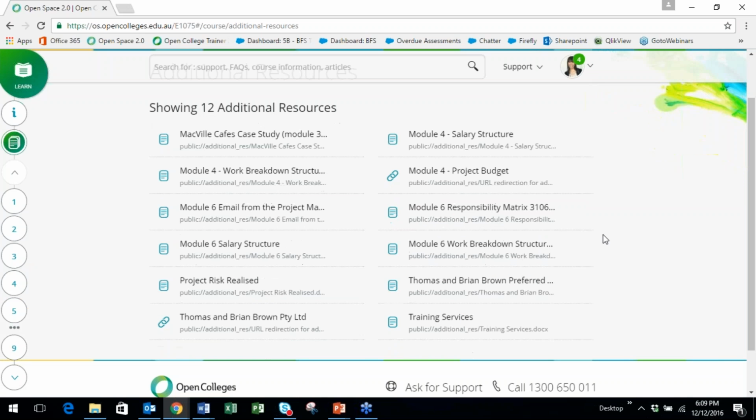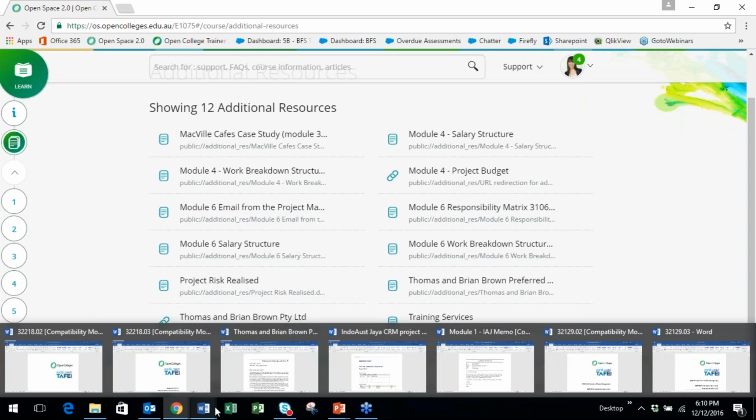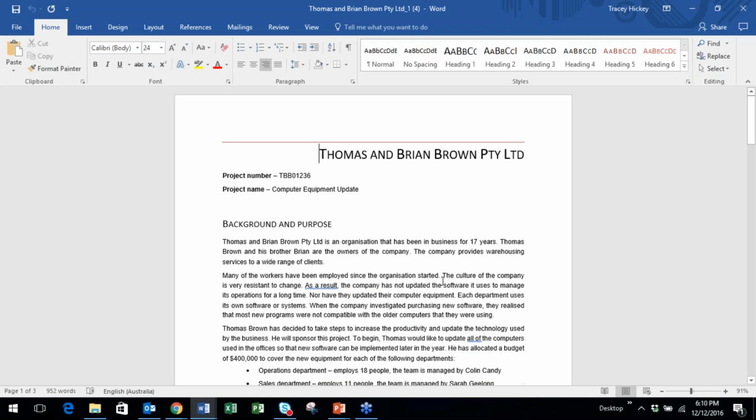Most of them are listed with what module number they're for, 3, 4, 6, etc. So this is the main case study document. This is the one that you're going to want to download to begin with, to have a look at. Anytime you're doing your assessments and it says to refer to the additional resources folder, this is where you come. So download this document, and it's going to look like this.